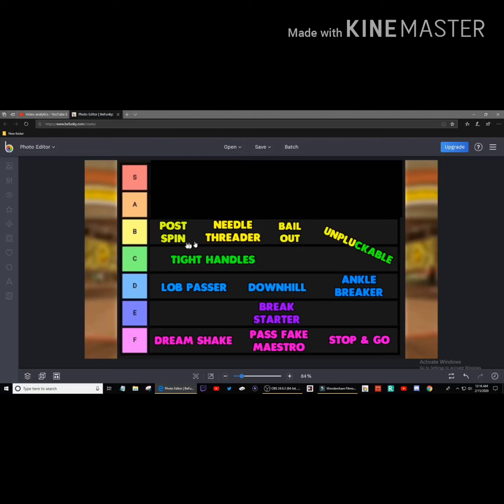So anyway, moving along to the B tier, we got Post Spin, Needle Threader, and Bailout. Honestly, I may be sleeping on Bailout. I think it's definitely the best of these 3 right here. Needle Threader is a very good one as well. Post Spin is probably the worst B tier badge, in my opinion, if I had to rate them. So Bailout is the best, Needle Threader is next, then Post Spin, and then obviously I have Unpluckable in between, so obviously that shows where I care about it.